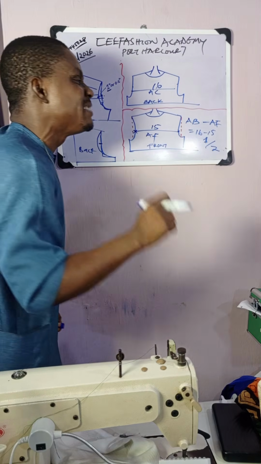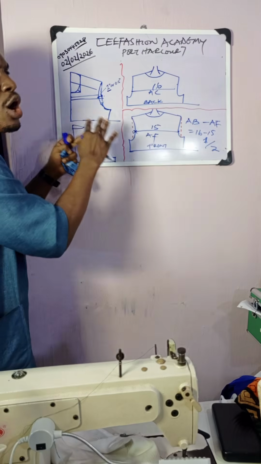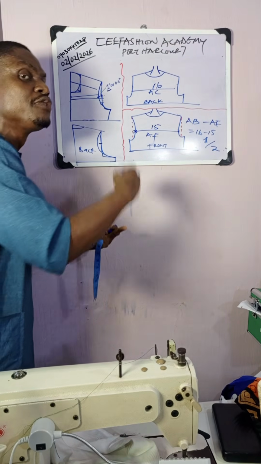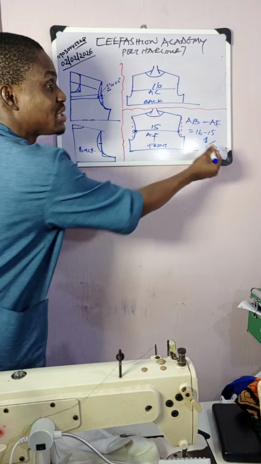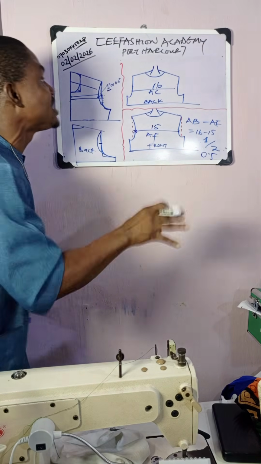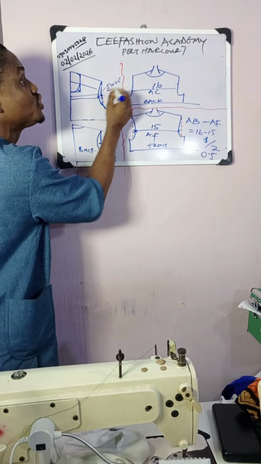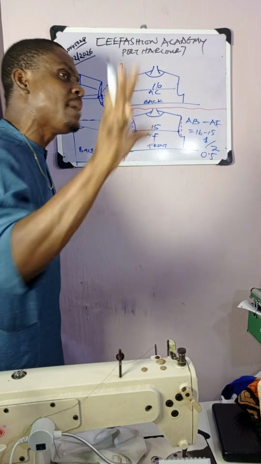Why are we dividing it by 2? It's because when you are drafting, you are folding your front pattern especially, or we usually fold by 2. You fold the front by 2, you fold the back by 2. So that is why we are dividing. So what are we going to be having? 0.5. So this is literally telling you that whenever you want to step back from here in order to form your armhole effect, you need to be using 0.5.